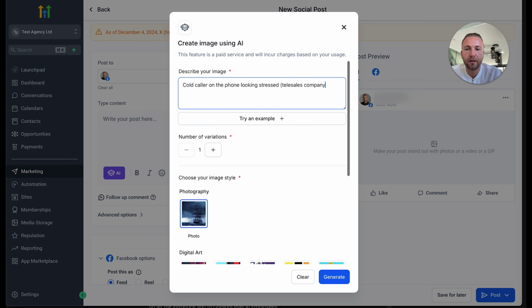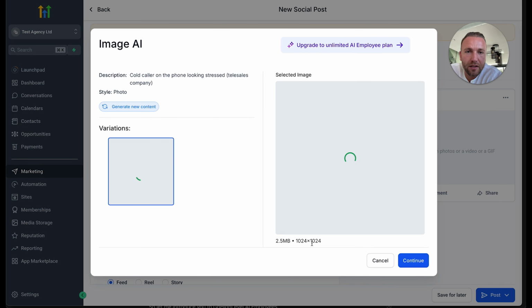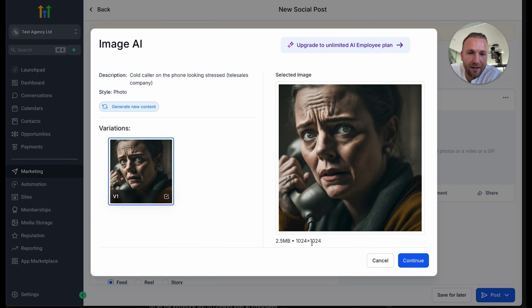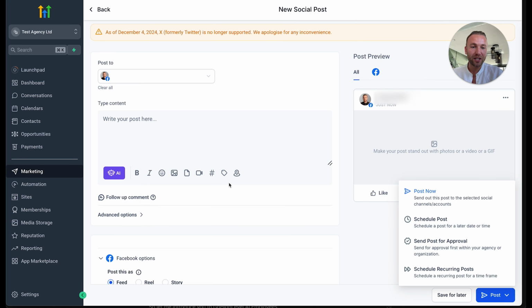Telesales company. Let's see what we got. Not always the best outputs you get from AI-based image generation, but again, it's something worth playing around with for those of you guys that it's relevant to. So we could go back and say make the person younger and so on. This might work a little bit better, but we're getting closer to what we actually want to achieve here. So that's image-based AI on High Level. We can attach that, we can do text-based, and we can do the image, and we can just go ahead and post that, and we can schedule it for later.